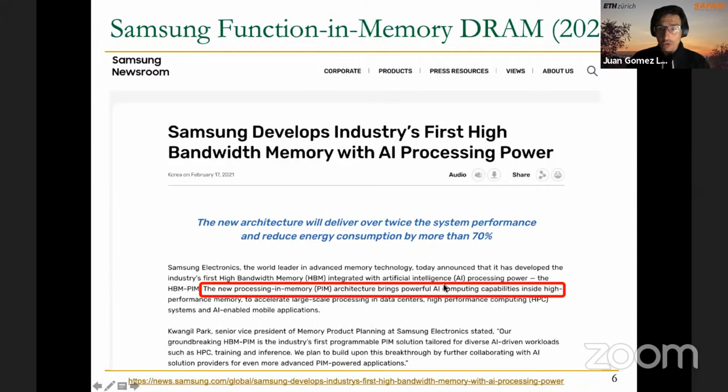One first difference is that the Samsung FIMDRAM architecture is targeting AI applications, which have particular characteristics. We are going to talk very briefly about that today. On the other hand, we have the UPMEM PIM architecture, which is more general purpose, and actually, that's one reason why it provides a richer ISA than the Samsung FIMDRAM.